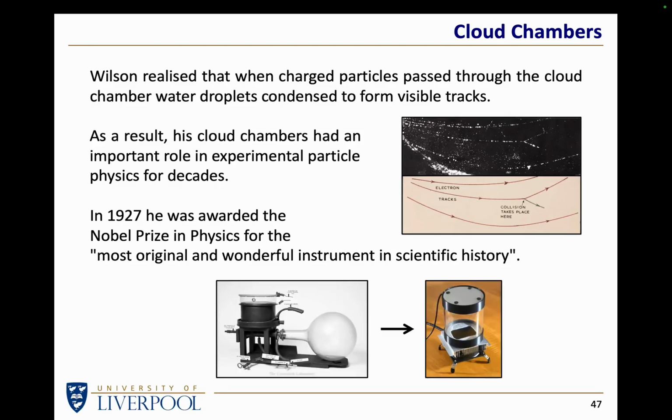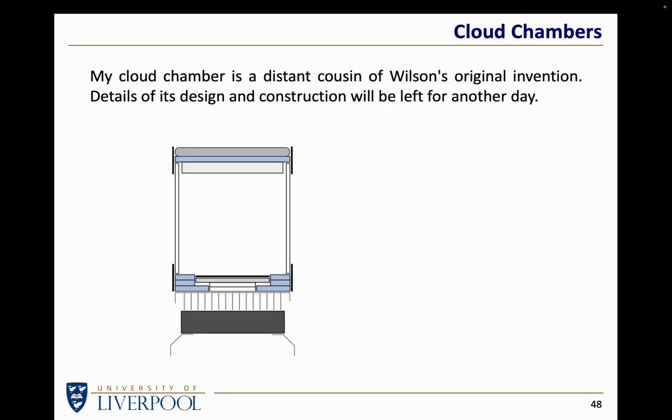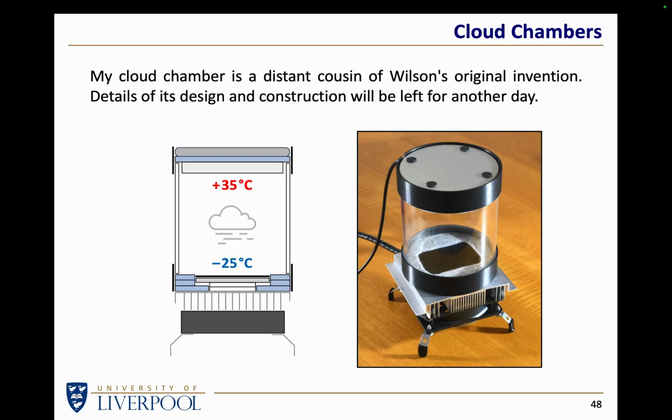So that was the original cloud chamber in 1911 on the left, and this is my version of it on the right. I am not going to describe the details of how I built this, but my cloud chamber is a very distant cousin of Wilson's. It benefits from 100 years of technology. Wilson used water and tried to make clouds. In this case, I'm using alcohol, and a device which puts heat at the top, cold at the bottom, and a little cosmetic sponge holds some alcohol, which allows me to make clouds and then see the tracks.